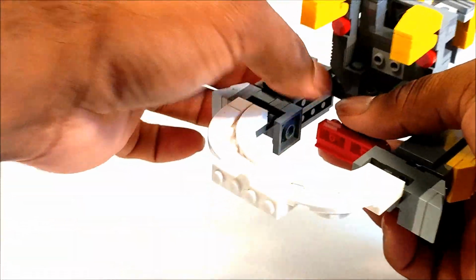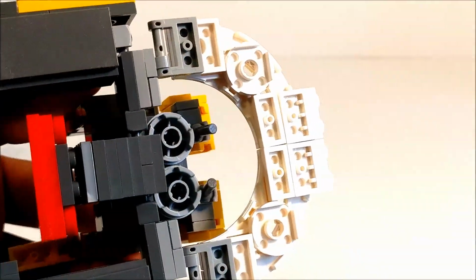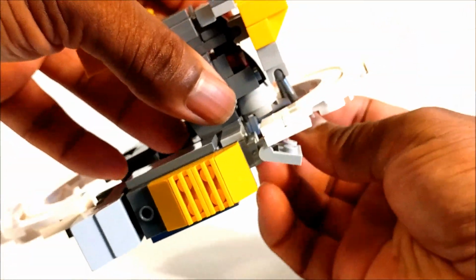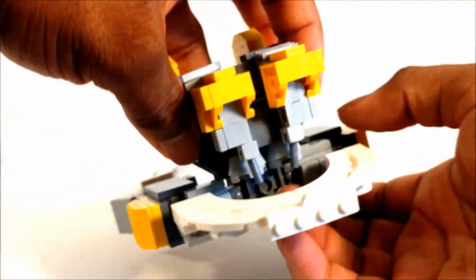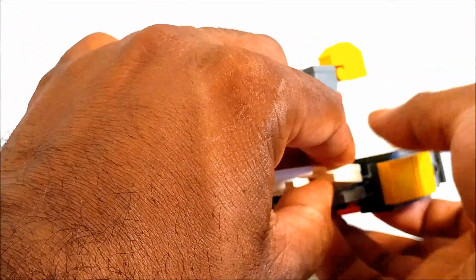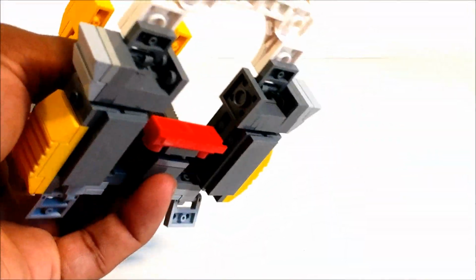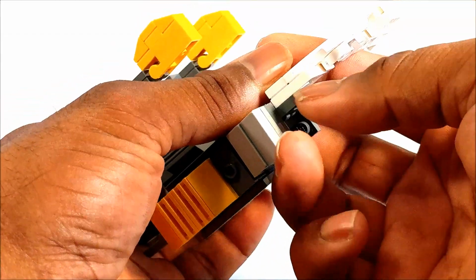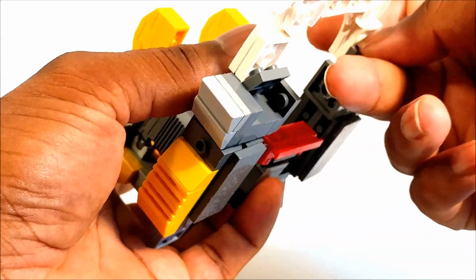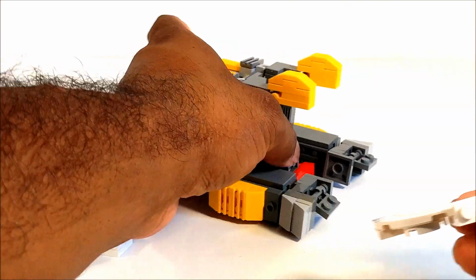So what we're going to do here is disconnect these tracks. You can kind of see how they're designed from the bottom, but I'm just going to pop it off right there. So you get on the other side here, pop that off. Then we have the connections on the bottom of the feet right there. So we're getting there, pop one side off, get in there, pop the other side off.